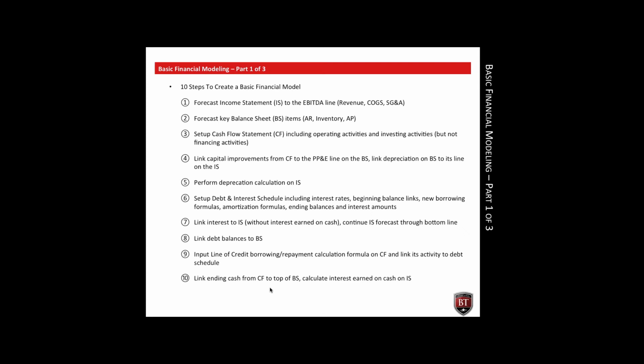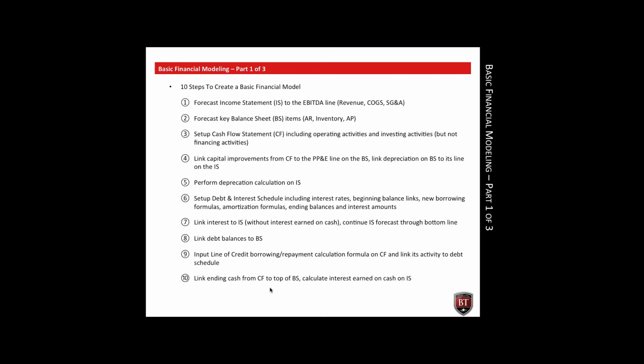That's a complex formula, but it basically makes sure that our model, if needed, will borrow rather than go into a negative cash situation. Finally, the fun part, we're going to link the ending cash from the cash flow to the top of the balance sheet. We'll calculate the cash interest, but this is where the model all comes together and everything balances.